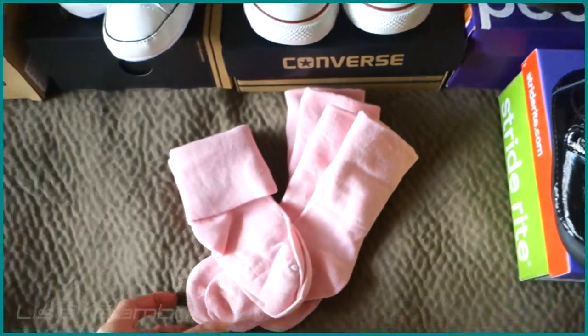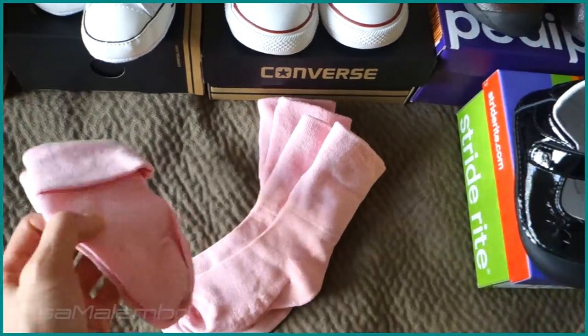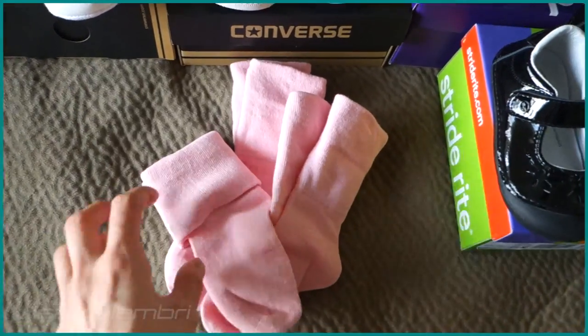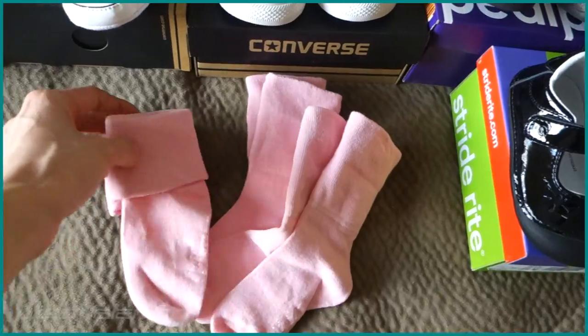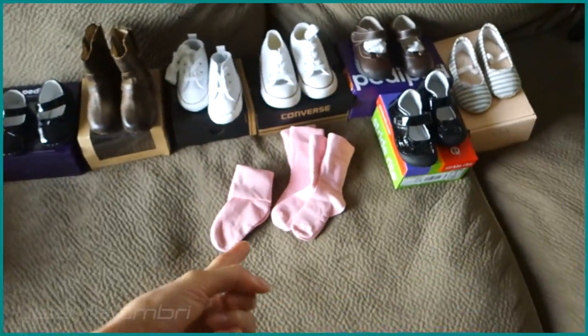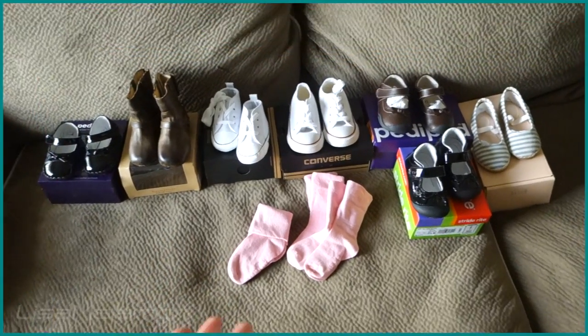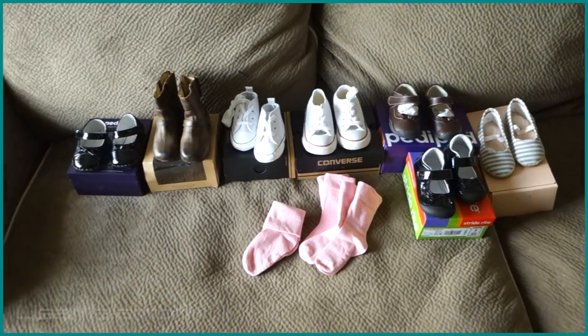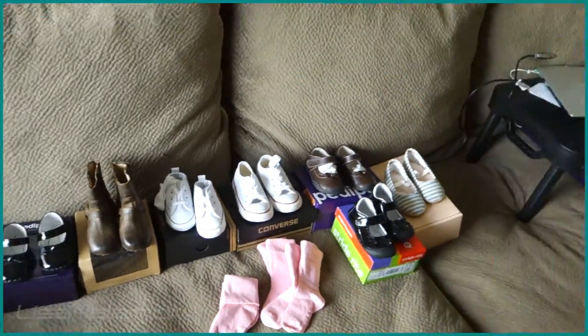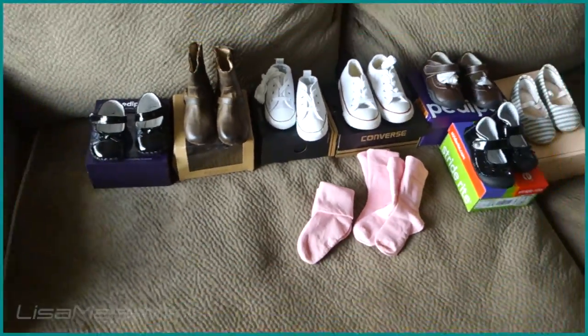Yes. And then she needed new socks. So there's these. I bought three pairs. And these are all undone because I need to wash them. But I left one cuffed so you could see what it looked like cuffed up. So there it is. And I'm waiting for one more pair that's in like this really pretty matcha green tea color. That's how I call it. That's not the name of it, but I call it that. Anywho, cute. Yay. Shoes. All of the shoes. I don't even know if she can wear.